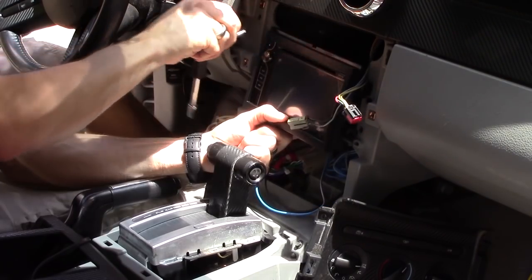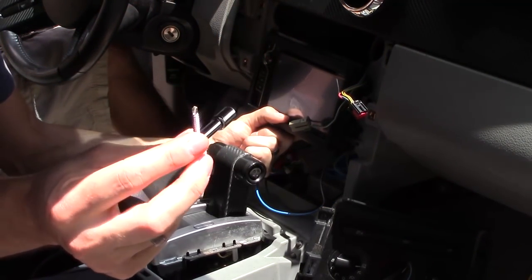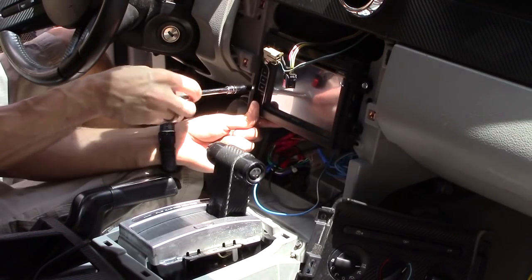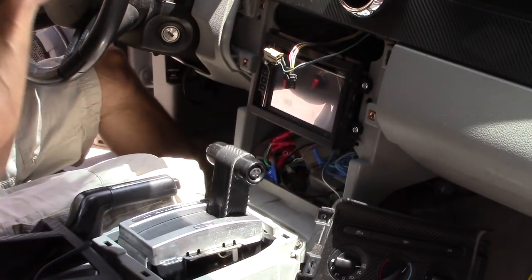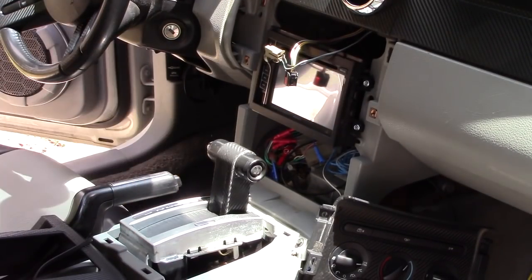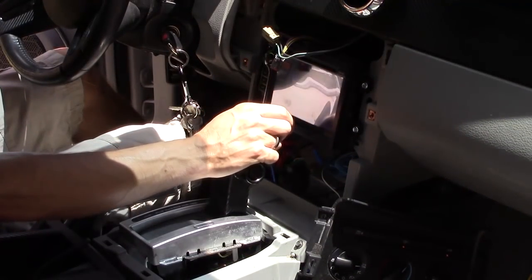Just like that. So next you want to go ahead and use the screws that came with the mounting kit. There we go. Let's go ahead and test it and make sure it works. So we're going to plug everything in, just turn it on, find out if it works. Connect the battery terminal. See if you get FM.